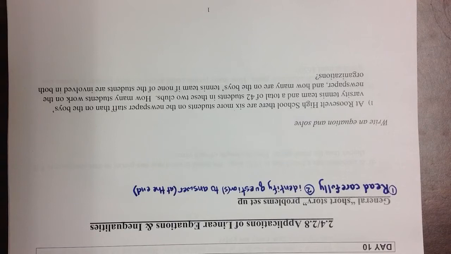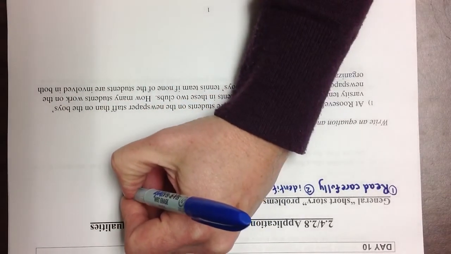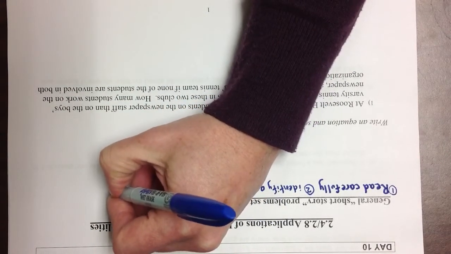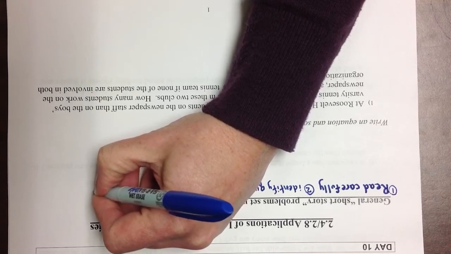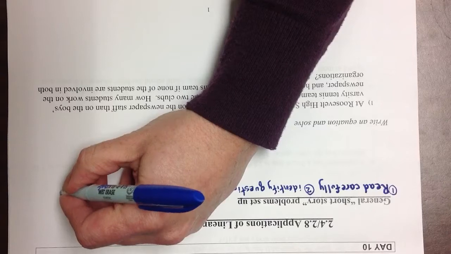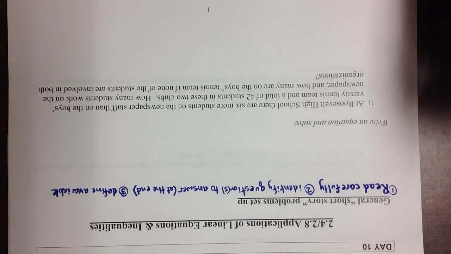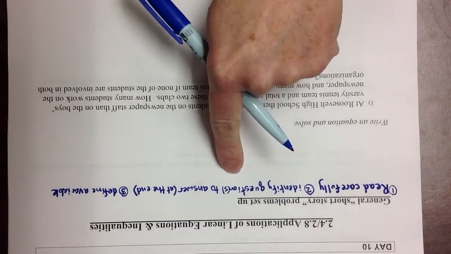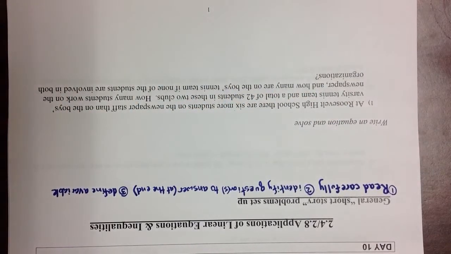The next thing that you need to do is define a variable. So decide what letter you're going to use as your variable and what that letter is standing for. Is it standing for the shorter length or the longer length? The number of boys or the number of girls? The number of feet or the number of inches? So based on what question is being asked, you're going to choose a letter for your variable and define what that variable stands for.